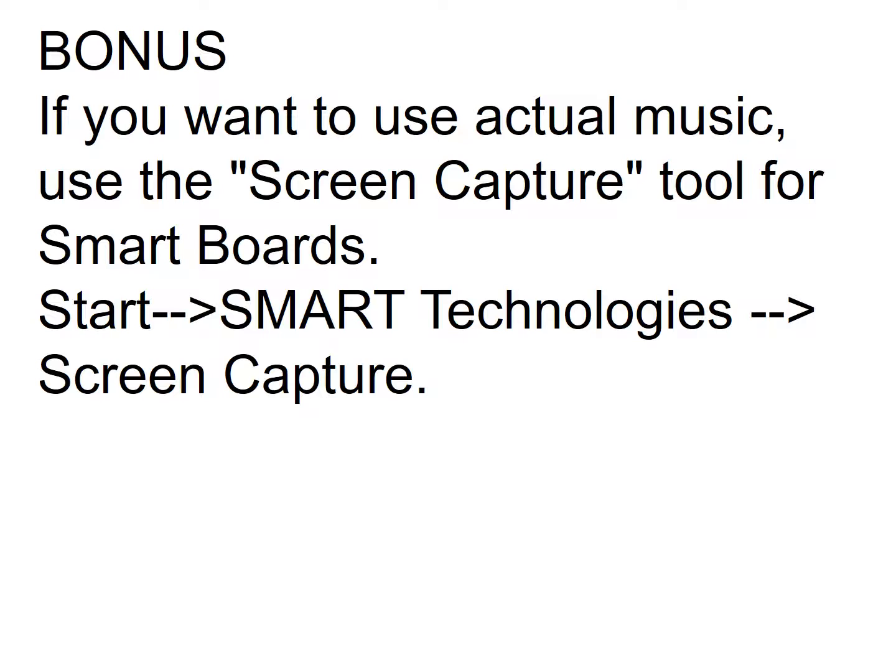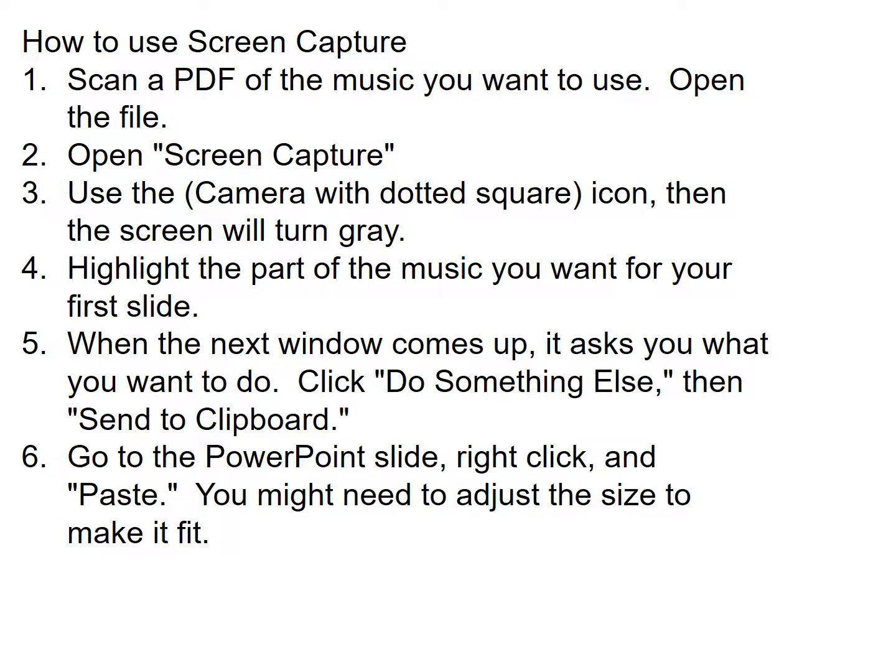Another thing is that you can actually put the actual notes, the music, into the PowerPoint, into the video, using the screen capture tool from SMARTBoards. The way you find the screen capture tool is you click the Start button at the lower left corner of your screen, Smart Technologies, and then Screen Capture. A very small window will pop up, and it will have 4 options. In order to use the screen capture, you will first want to scan a PDF of the music you want to use. Once you've done that, open the file, meaning open the PDF. Then you open the screen capture.